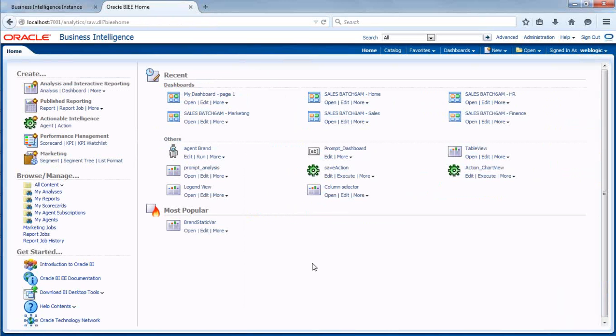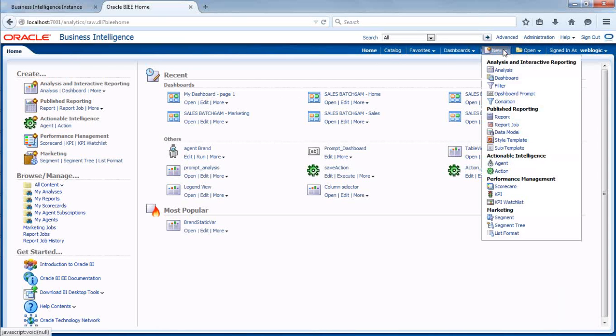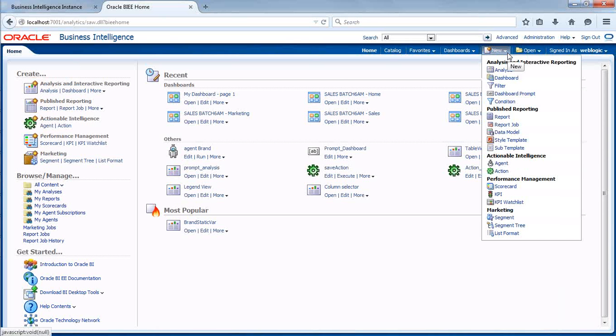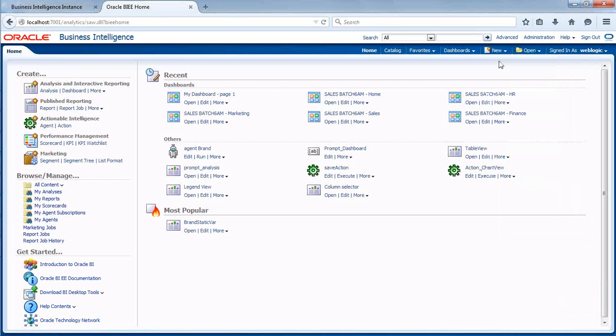This is your reporting home page where I can see certain reports of my previous catalog. I see some of these reports, but those reports will not work now. Within my reporting, I can see there's a new, and also a create. I can do it from here, or from here, a few shortcuts. Let's use this one. I say new, and within the new, I have an option to create something called an analysis. Analysis is something that we use to create the report.